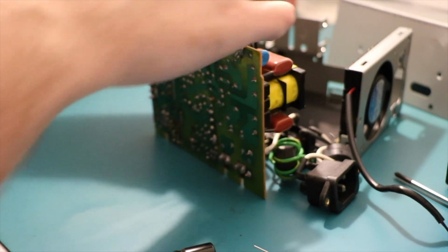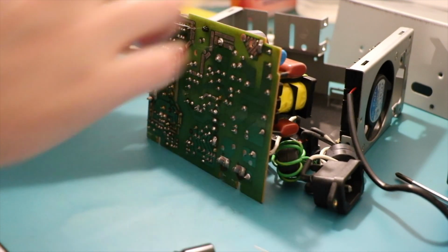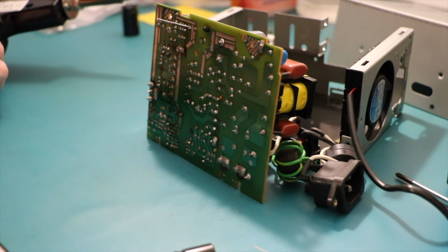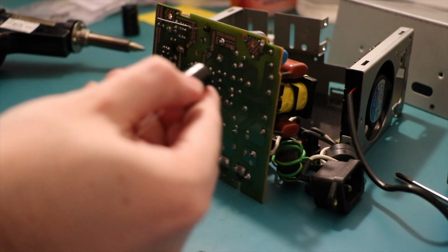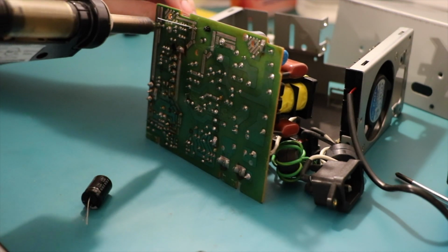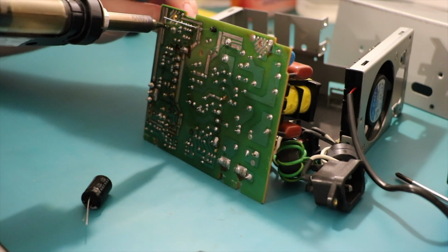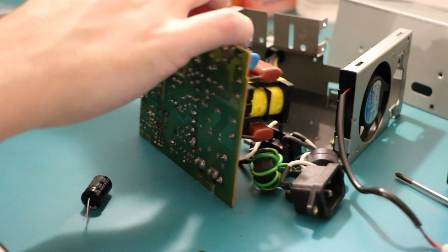So for the moment, I'm just going to pop these through and just bend the legs. And then I'll come back to it and solder it, probably. Haha, thanks Desolder gun. You're hilarious. Next we'll do the 35 volt 1000 UF. Nice tiny legs on this. Look at that. Wobble, wobble, wobble. Off the board it comes.